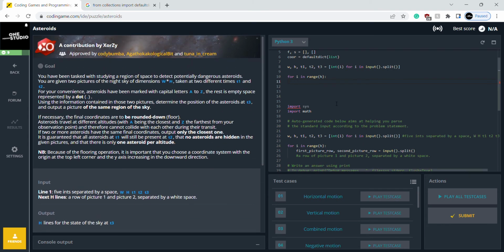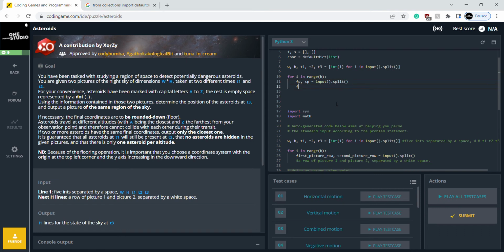Let's do fp, sp, use input, and then split that, and then let's use the append method for f, using fp, and do it again for s, so for sp.